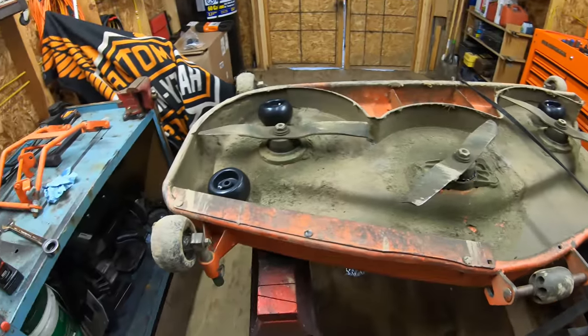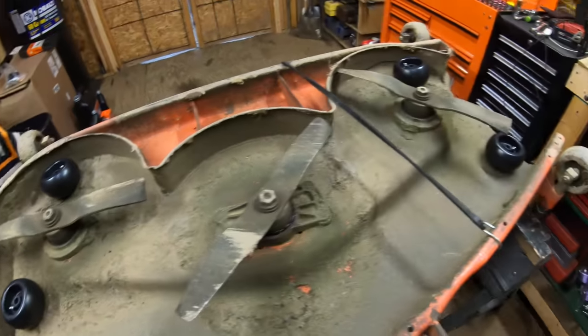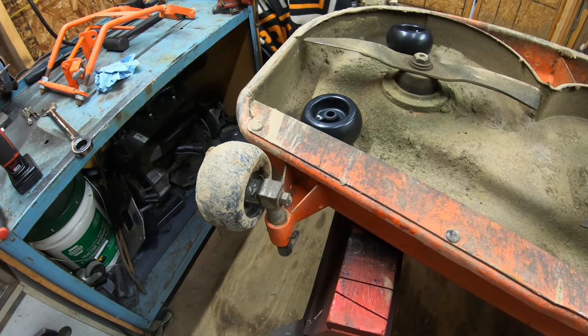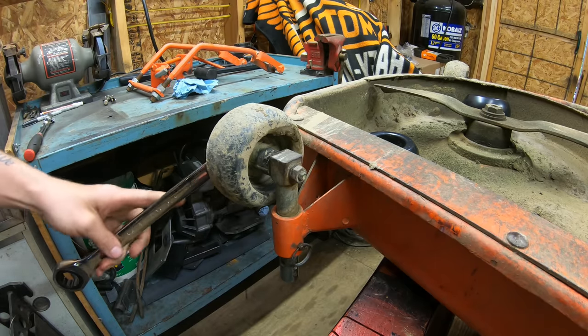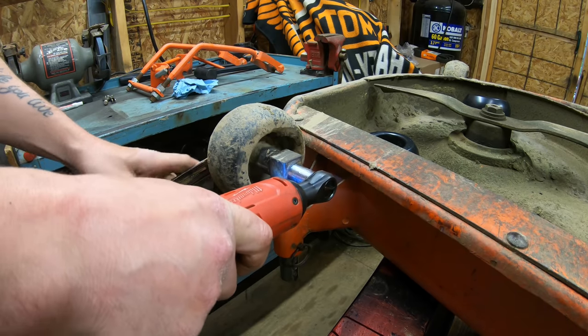All right, guys, I've got the deck flipped over now, and as you can see, I've got the new rollers laid out, one in each corner here, so we can get started on those. And when we get all done, we'll grease them all up with the moly grease. Okay, so to remove these, you're gonna need a 24 millimeter wrench on the front side, and then a 16 millimeter on the back side.